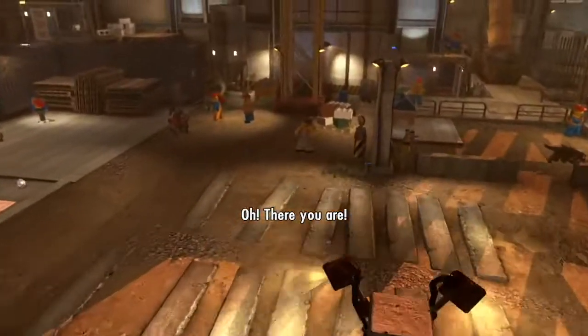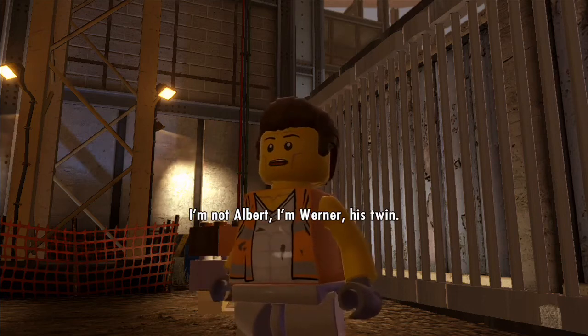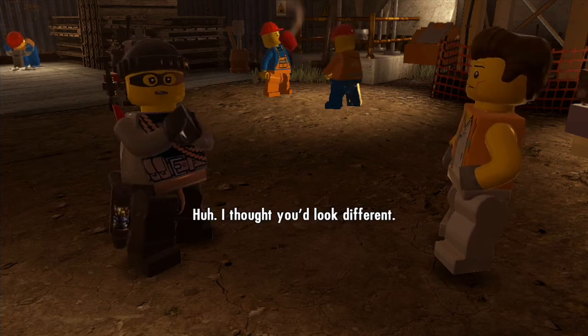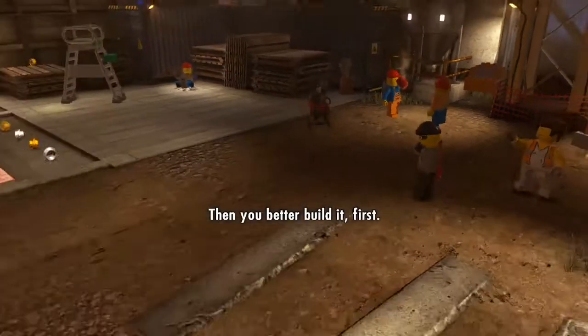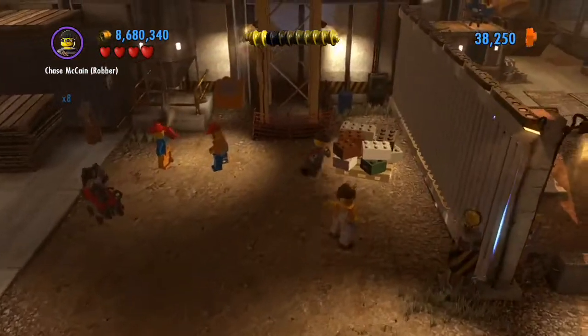Beyond this gate. Oh, there you are. What? How did you... I'm not Albert. I'm Werner, his twin. Oh! Huh! I thought you'd look different. So, you want to drive a crane, eh? Yes! Then you better build it first. Oh! Come on, build it!